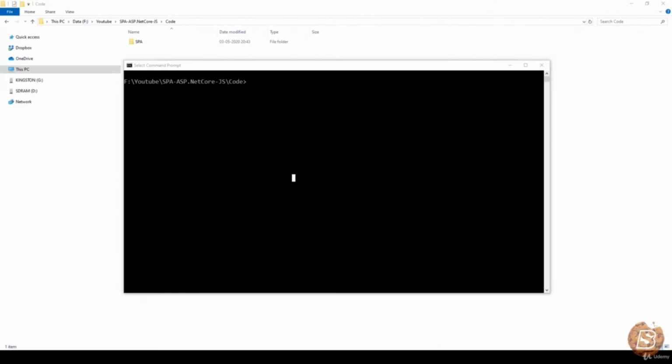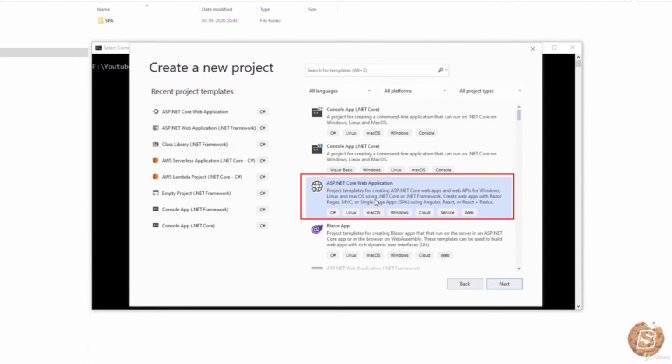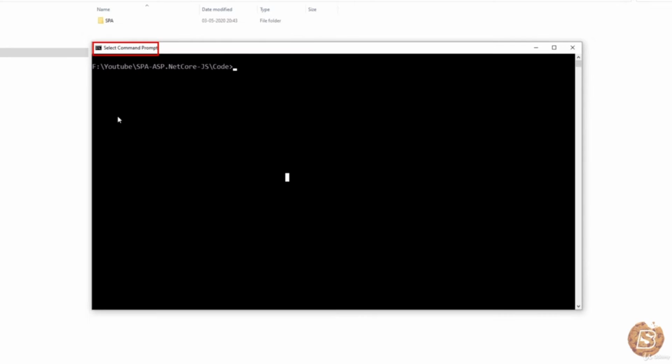In this lecture, we'll be taking a look at how to create a single page application using ASP.NET Core and Vue.js library. Now, as we know that Visual Studio 2019 does not provide a built-in template for creating single page applications using Vue, what we'll be doing over here is launching our command prompt, and inside the code directory we will first of all be installing all the templates which are provided by the .NET framework.